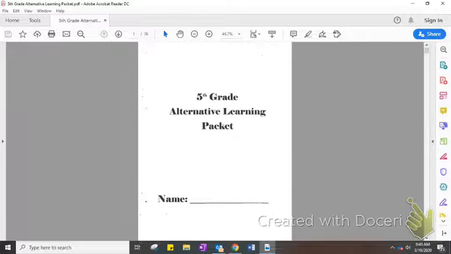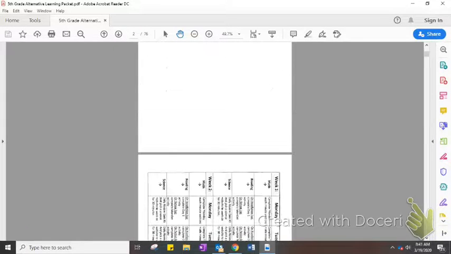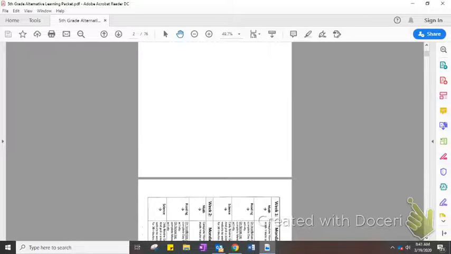So, we were the unlucky class to get the one-sided packet. I'm going to skip a number of pages and get to the math minutes because that's what I want to focus on for right now. And let's see. Please be patient with me as I am not quite sure what I'm doing here. Alright, there's got to be a faster way. Let's try this.